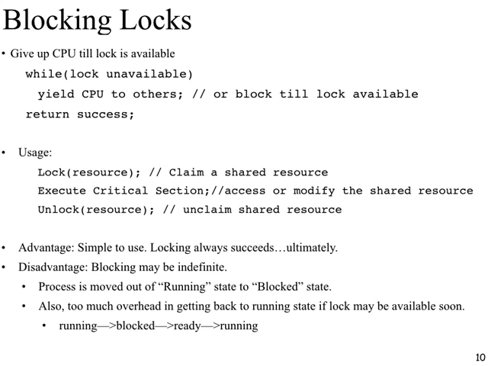So now we will look at different types of locking mechanisms. The most simple locks are called blocking locks. In a blocking lock, when a thread tries to acquire a lock, and let's say that the lock is not available, then the thread gives up the CPU to other threads and waits for the lock to be available. So in terms of pseudocode, you might represent this behavior as a while loop in which the thread checks for a lock, and if the lock is unavailable, it gives up the CPU. When it wakes up again, when it gets control of the CPU again, it checks for the lock again, and so on till finally the lock is available.